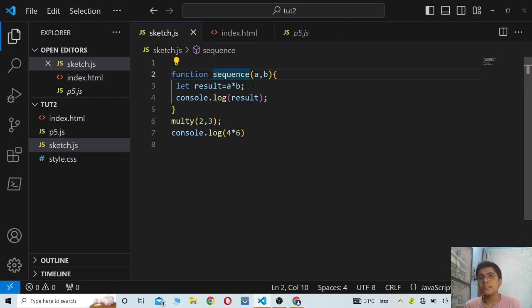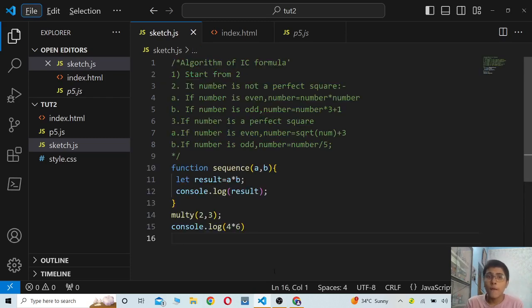So let's try to understand with a simple example. This is a sort of number sequence which I have prepared. I've called this ISC formula, I don't know why. So this is a complex situation. Let's say I want to start from 2. If a number is not a perfect square, I want to check if the number is even, and in that case I want to find the square of the number.